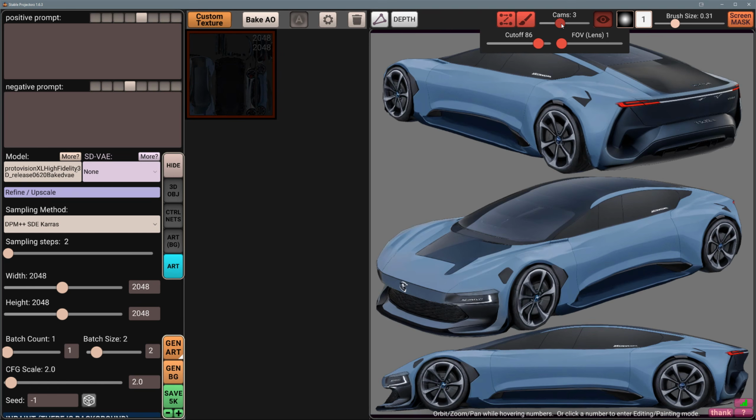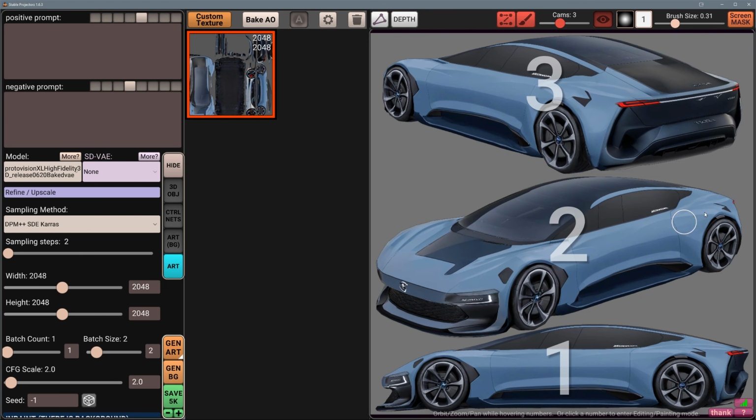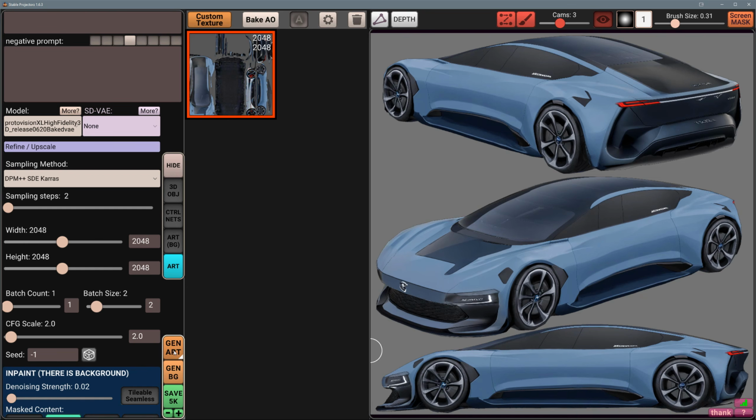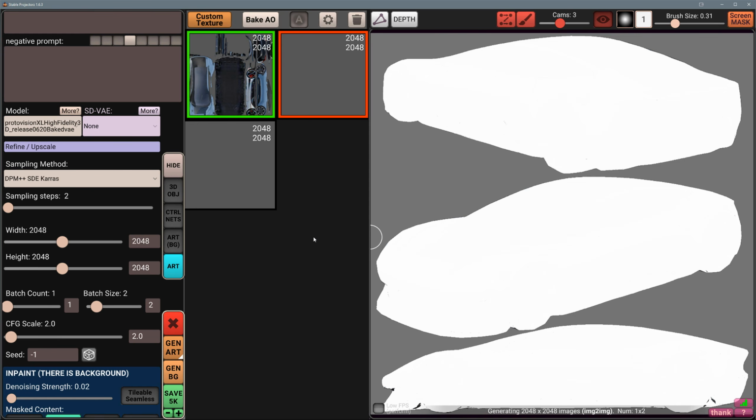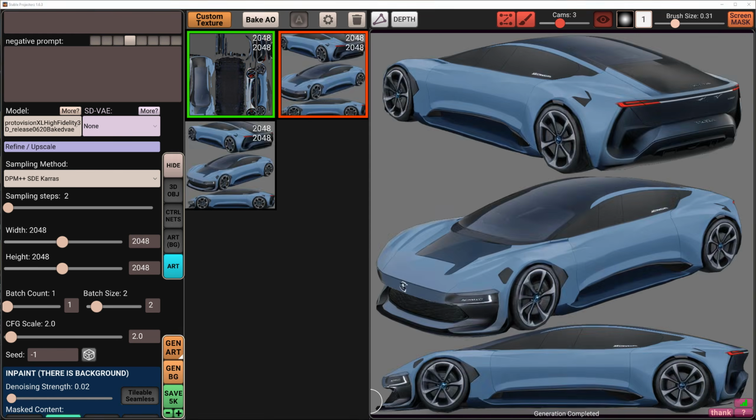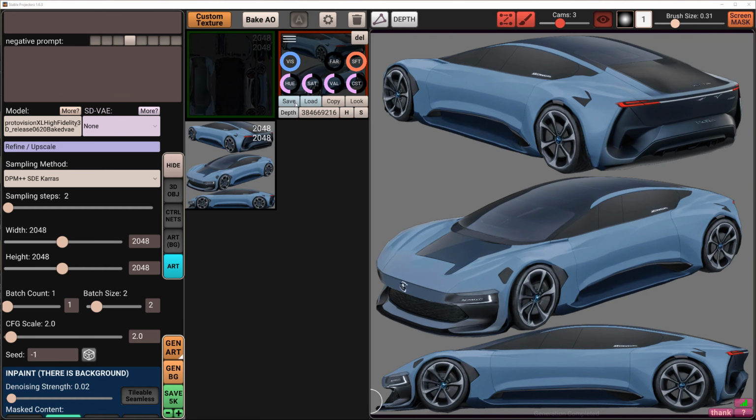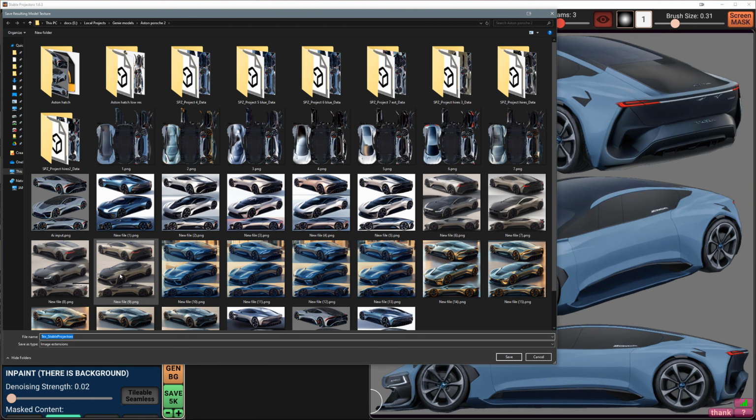we'll just add the cameras back in there. You can see we have that texture map now applied with all the blending that we had already done. So what I'm going to do is bake this out again. Same thing we did with the low res, we're going to do with this high res, and so same settings, low and low, and we'll hit Gen Art. We'll let that do its thing. So now we've got these two image generations. I'm going to do the same thing and hit save, and we'll save that out and call it AI input 2.